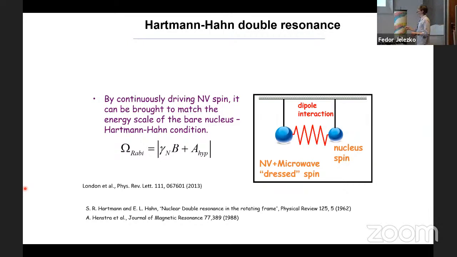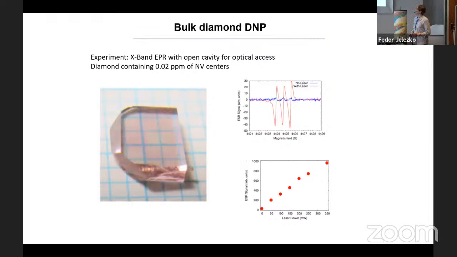And so here is the experiment. We have a piece of diamond, and I first discuss the case where nuclear spins are still in diamond, not outside. So it's not about polarizing sugar, but about polarizing nuclear spins in diamond. There is 1% of carbon-13 making this complex dynamics. We have discussed it before. And now we would like to use the NV center not as a qubit, but as a cold low entropy spin system and transfer polarization to a nuclear spin.